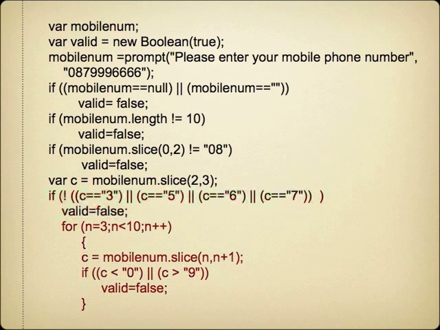Now the next portion of the code is going to do something that we could have considered doing much earlier, and that is it's going to check that every single character in the string is in fact a digit. So far we've established that it's 083, 085, 086 or 087 to start, and we know it's 10 characters long, but we don't know that the last 7 characters are actually digits. So the number could be 087 ABC DEFG, and it would still be valid up to this point.